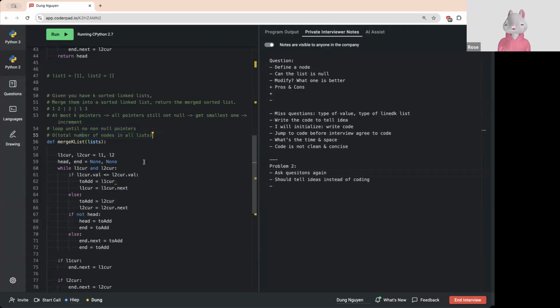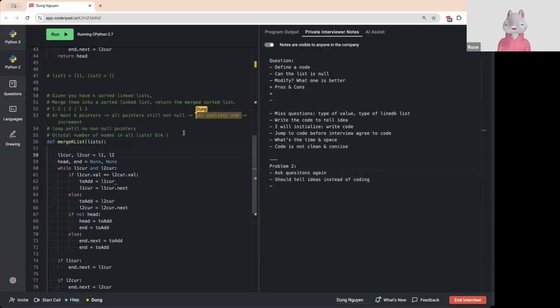Because we don't know how many nodes can be in each list, I would assume all of them. And the space complexity, I would have at most k pointers.